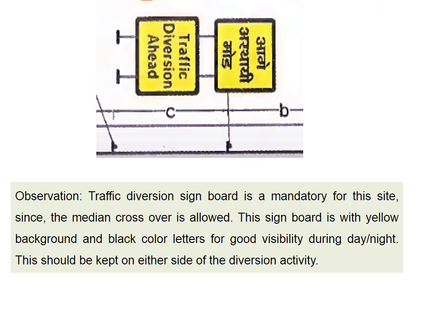The second observation is that the traffic diversion signboard is kept. Since there is a median crossover, this board indicates a warning to the driver that there is a diversion, so be careful, reduce the speed. Traffic diversion signboards are mandatory for this site since the median crossover is there. The signboard is with yellow background and black color letters, which gives better visibility during night time as well as daytime.